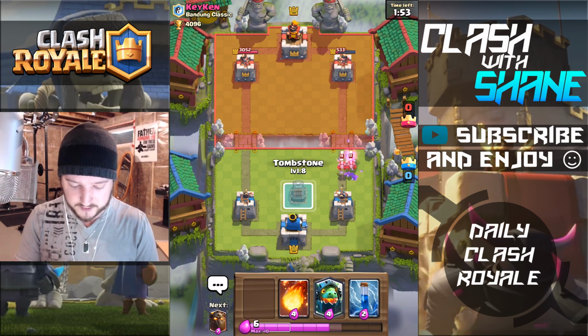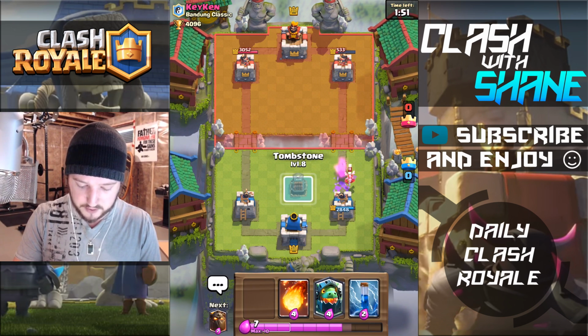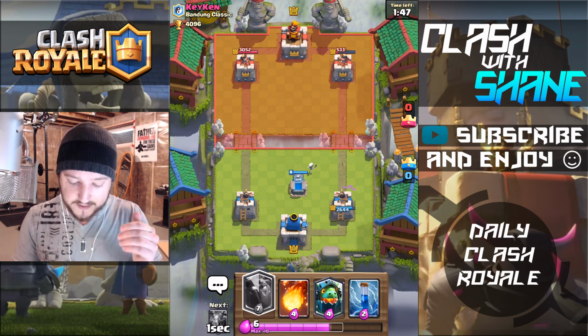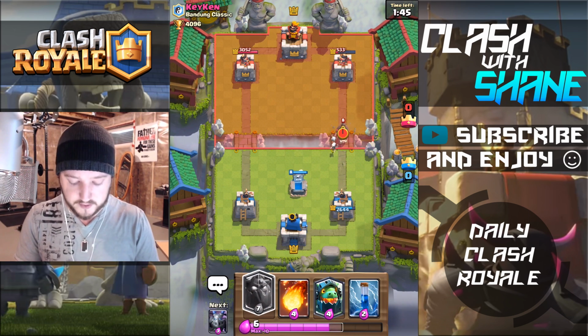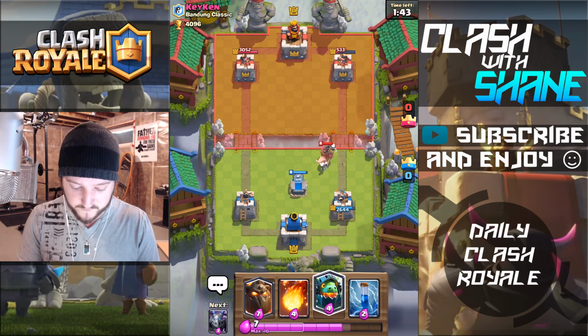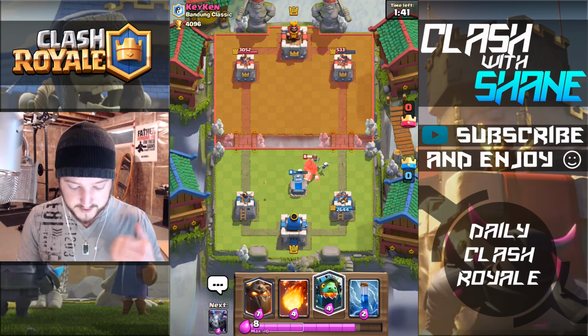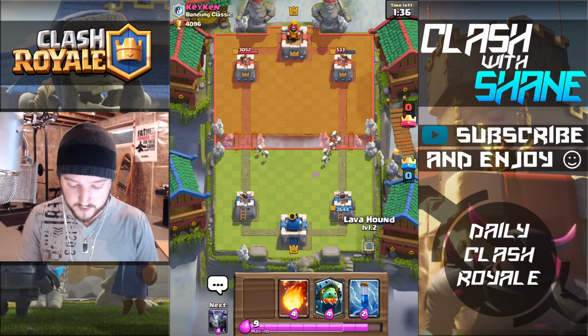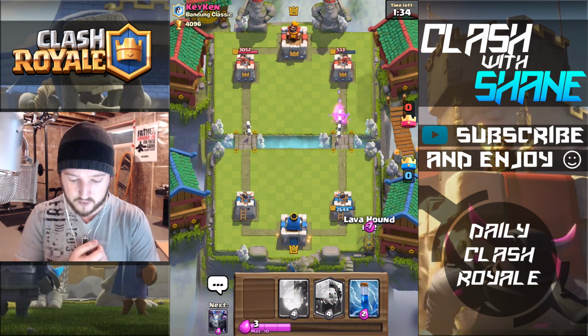I don't want to use the Tombstone yet because they might kill it, and I want to keep the Tombstone as a distraction card, guys. Like I said before, if you can get the tower locked onto your LavaHound, the Tombstones by themselves can usually force pressure, force a Zap or a Log, because once they start building up on a tower, like 1, 2, or even 3 of them, they will do work. So let's go ahead, LavaHound right here.